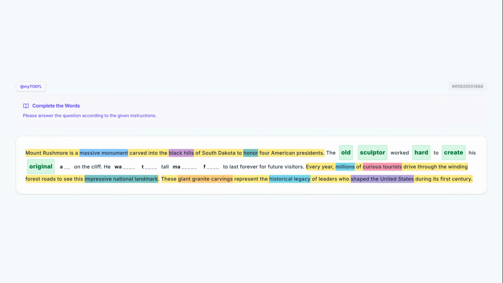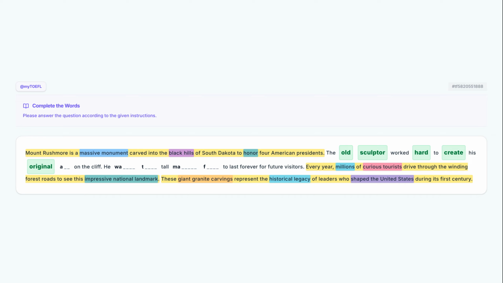The passage has already used a specific adjective to describe the scale of the monument. By using the same word used in the opening sentence, massive, we maintain consistency in describing the size of the project. He wanted these tall, massive. We need to identify what was specifically carved on the mountain. Since the monument was built to honor 4 American presidents, the sculptor focused on carving their faces into the granite.